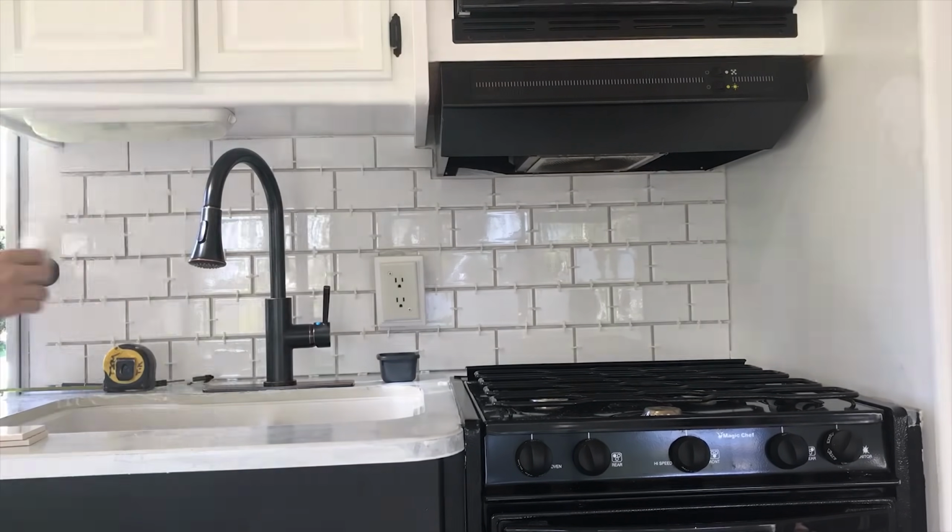This is after loads of research on alternative options. There are stickers that look like tile and all that stuff. After ordering samples and also seeing it in person, it looks pretty tacky, no pun intended, because it sticks. Hopefully we can edit that. It does look tacky. The tile looked really nice in there, and it somehow didn't crack off the entire year. I was betting the whole time that it was going to be very brittle and start breaking off. Again, it lasted the entire time and held to the wall. We didn't have any problems with it cracking whatsoever.